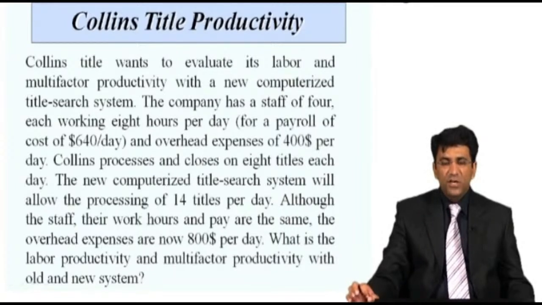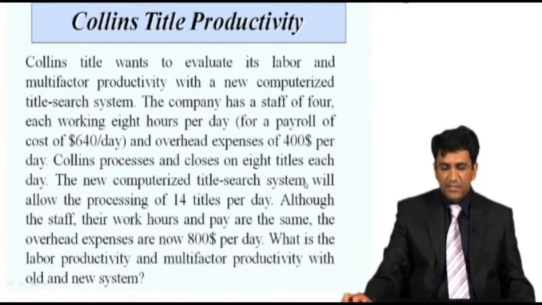Then we will have to calculate the input, what sort of inputs are being used, so that we can calculate the productivity. In this example, the company has a staff of 4, each working 8 hours per day. This gives you the total labor working hours. If we multiply 4 by 8, it is equal to 32. It means 32 hours are being consumed by the staff. There are also different costs given: $640 per day, and another expense of $400 per day.